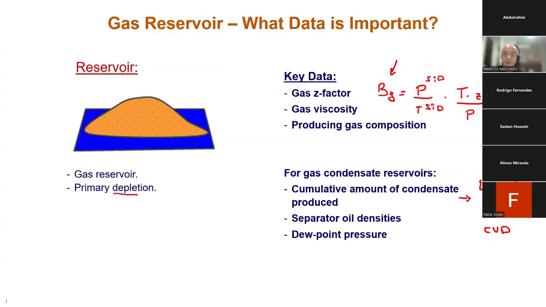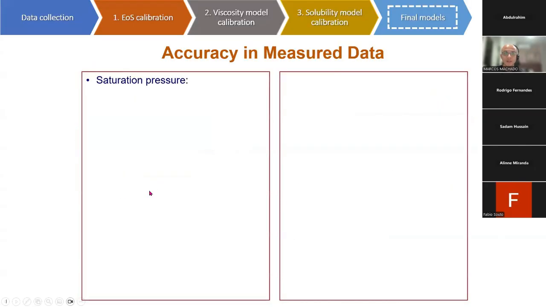So these are the data that we measure in the lab, and it's important because with a small amount of the fluid of the reservoir, regardless gas or oil, you can predict how the recovery mechanism will behave. So it's very interesting to see if your recovery method based on depletion can be efficient or not. It only depends on the fluid behavior. The fluid behavior will control part of the performance of your recovery method, the reservoir.